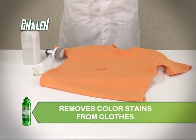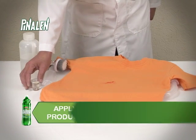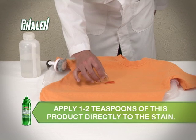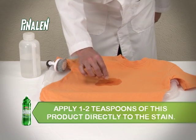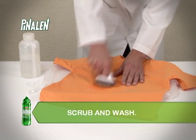Pinalen removes hard-to-remove watercolor stains from clothes. Apply 1 to 2 teaspoons of this product directly to the stain. Scrub and wash.